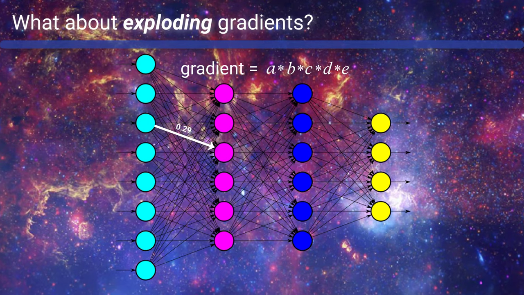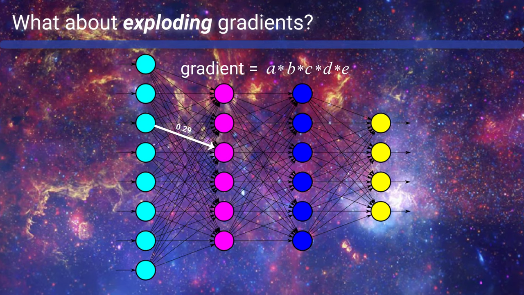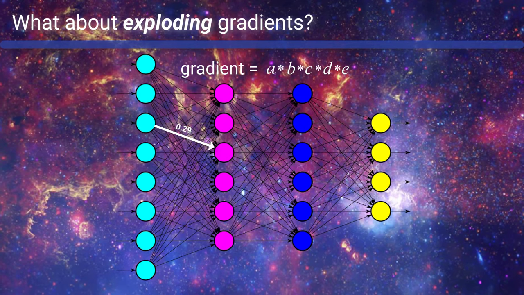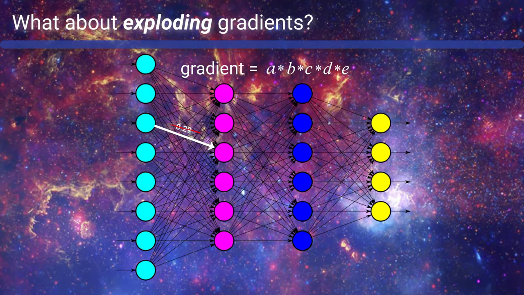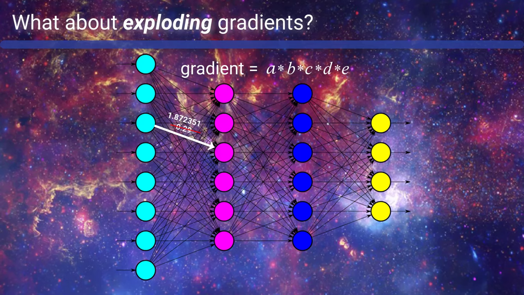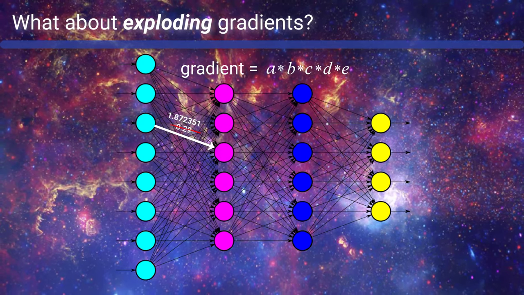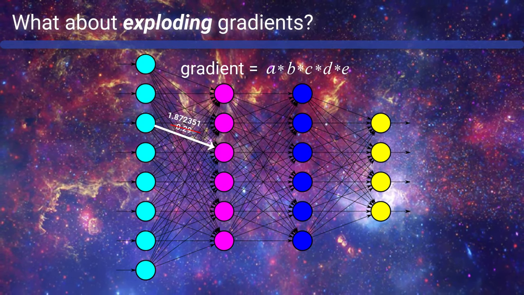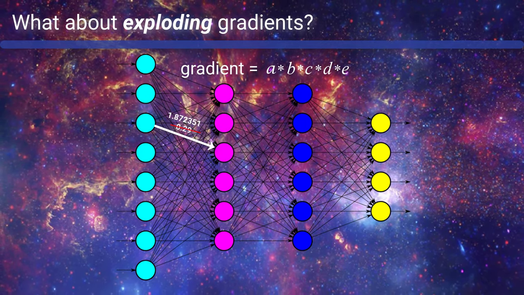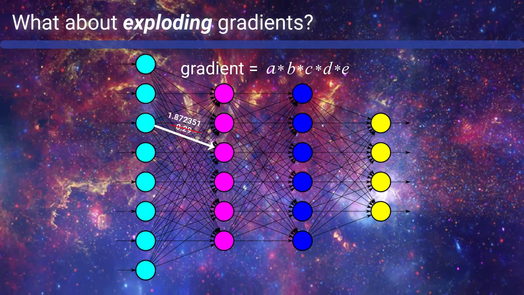And with this gradient, we go through the same process to proportionally update our weight with it that we talked about earlier. But this time, instead of barely moving our weight with this update, we're going to greatly move it. So much so, perhaps, that the optimal value for this weight won't ever be achieved because the proportion to which the weight becomes updated with each epoch is just too large and continues to move further and further away from its optimal value.